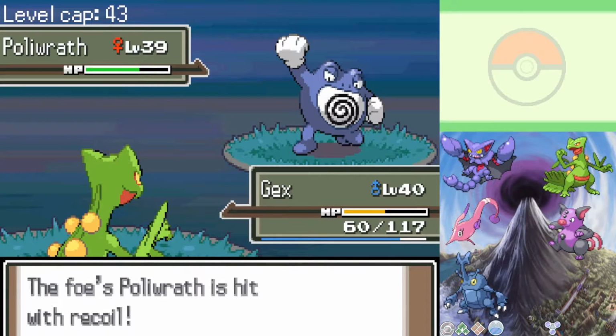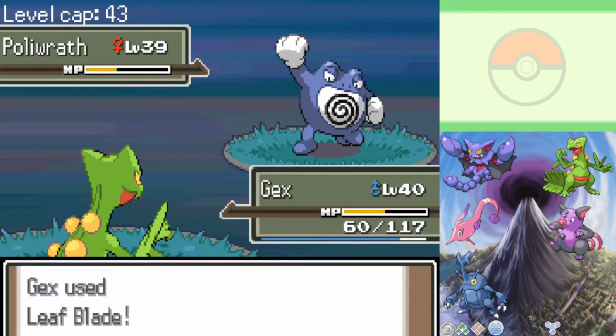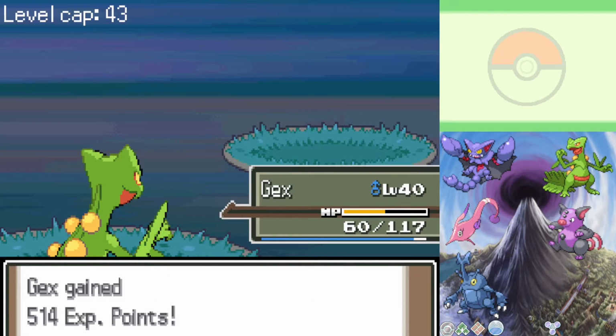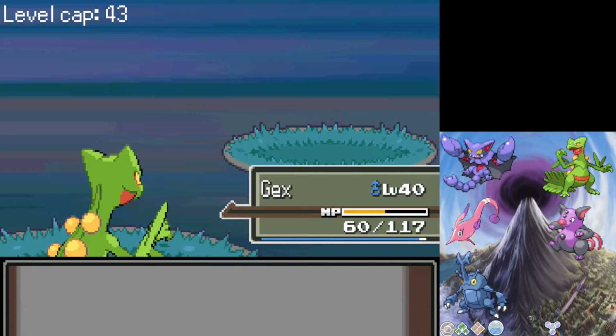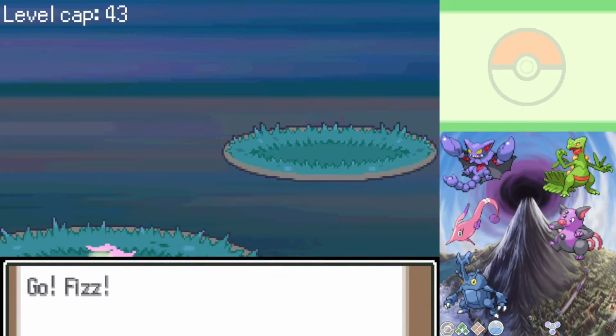Goes for Submission. That was a lot of damage. But I should outspeed and Leaf Blade. Leaf Blade finishes it off, 10 out of 10. Camazotz goes up another level. Gax is nearly leveling up again. Nidoqueen comes in, so I can swap to Fizz and probably just one-shot with Surf.